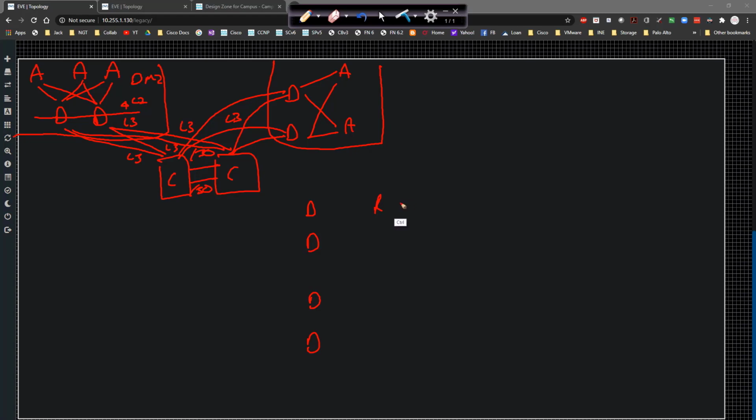Actually, let me do it this way. Let me do firewall, router, and then router, firewall, and then router, and this will be WAN, and this will be internet.